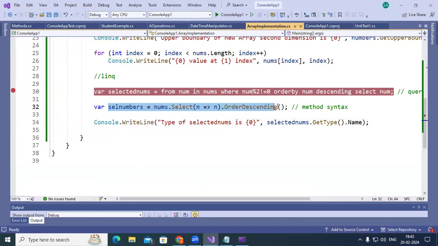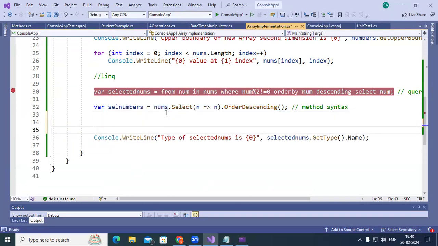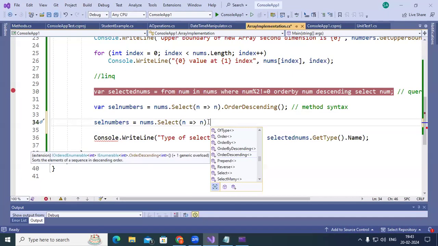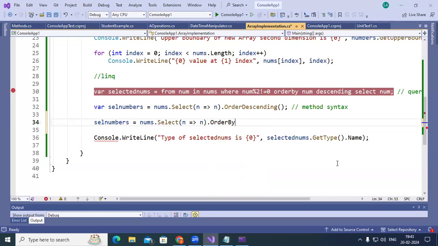Again, this time I want to go here with the ascending order. Therefore, I write this as dot followed by order. So just go with order by here in this case, or just order. You can use just order.